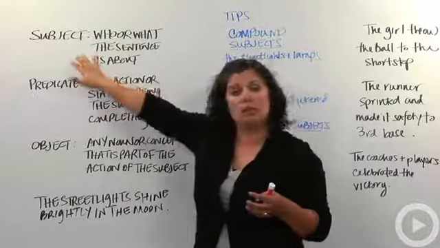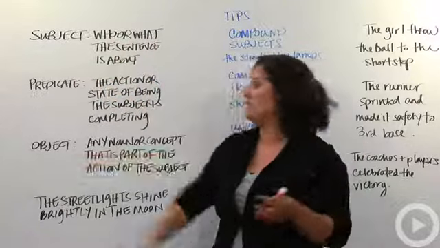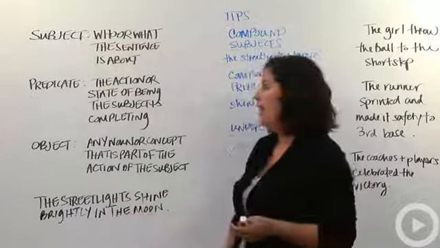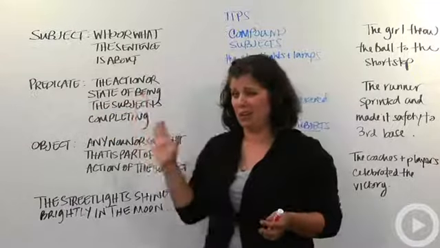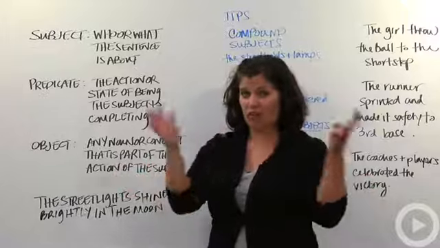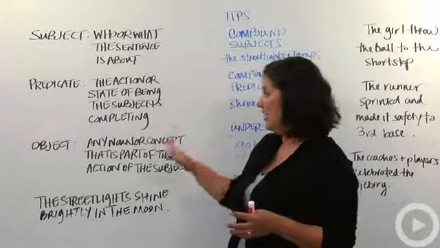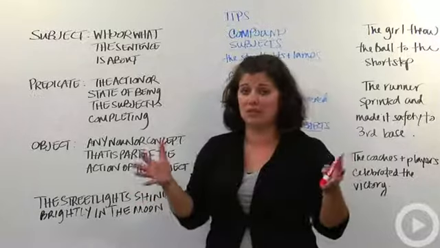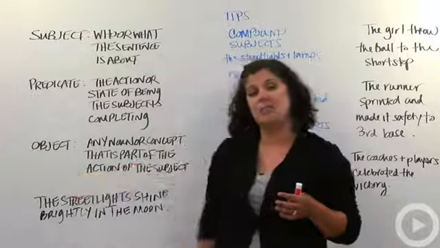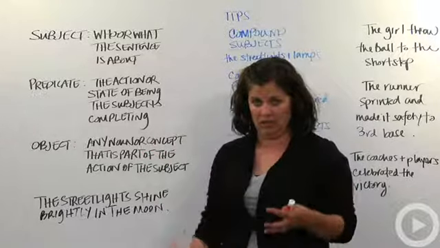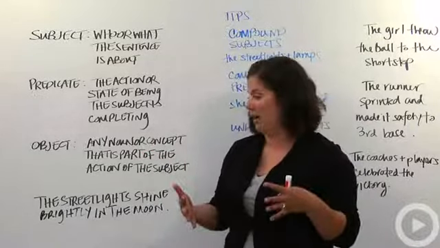All right, the first and probably the most important thing in a sentence is its subject. That's who or what is doing the action. Then you have the predicate, and I'm going to let you in on a little secret here. The predicate is just a fancy word for a verb, all right? It's the action or state of being that the subject's completing. I know that sounds really complicated, but it's the verb of the sentence. And then an object in a sentence is any noun or concept that's part of that action that's being done. It usually completes the thought.